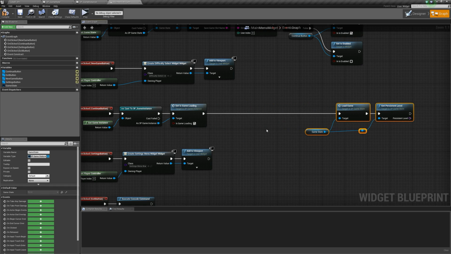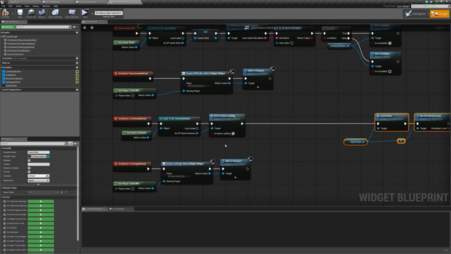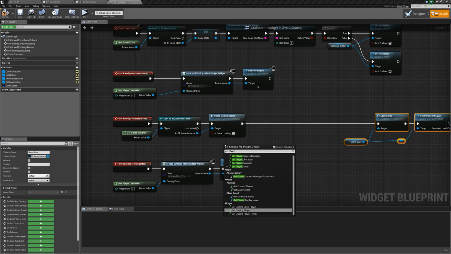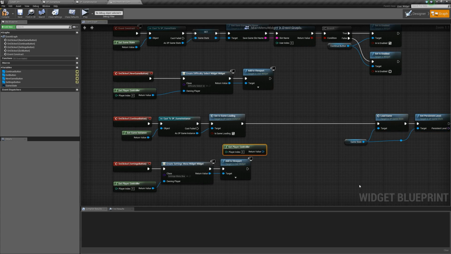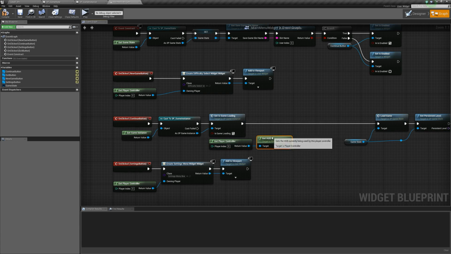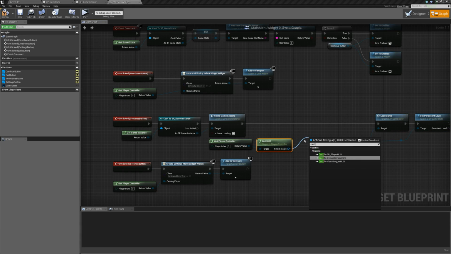So before we actually load the game and get the persistent level, we're going to go ahead and get our player controller. We're going to get our HUD. And then we're going to go ahead and cast to our HUD.